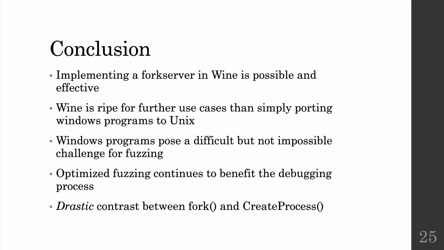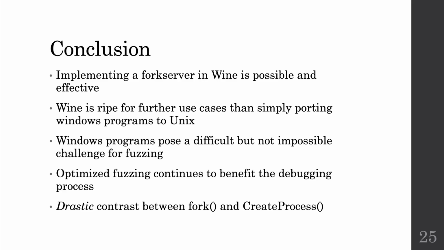Throughout this entire project, the differences between the Windows System API and Unix System API were on full display. Functions like fork are very effective for efficiency because they copy the entire state of a running program, while CreateProcess simply starts a new process and the entire execution trace has to be run again.